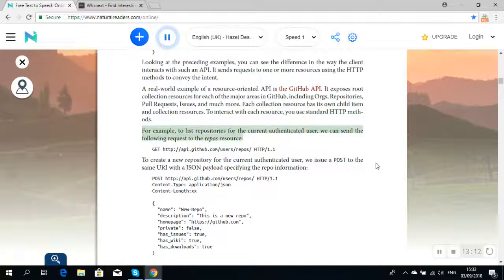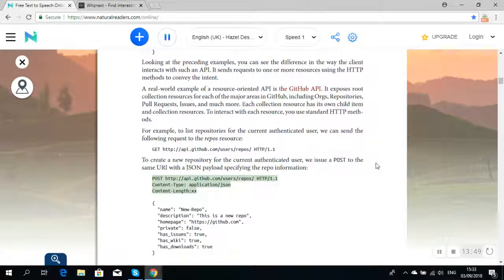For example, to list repositories for the current authenticated user, we can send the following request to the repos resource. GET https://api.github.com/users/repos HTTP/1.1. To create a new repository for the current authenticated user, we issue a POST to the same URI with a JSON payload specifying the repo information.